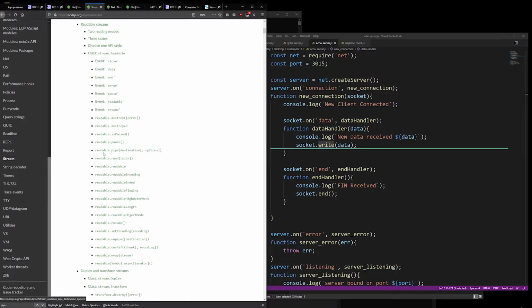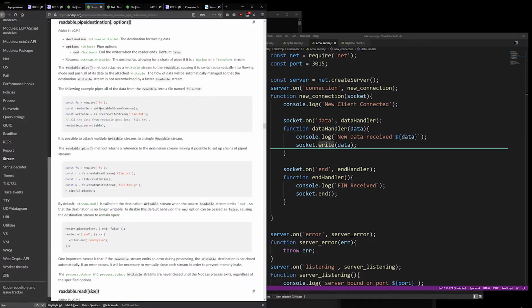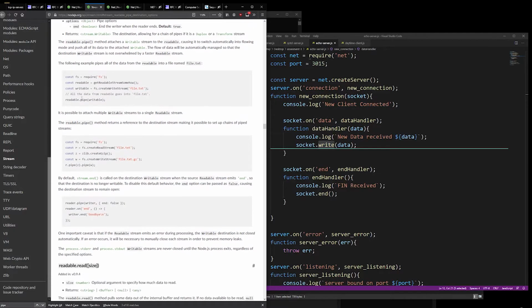The syntax is readable stream.pipe, and then destination is going to be a writable stream. Okay, and so what pipe does is it redirects the input of one stream to the output of another. Okay, so over here, if we look at the examples, we have a readable stream. Typically we'll call something like fs.createReadStream to get to that read stream.